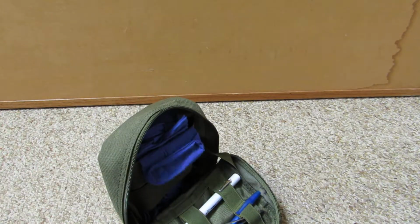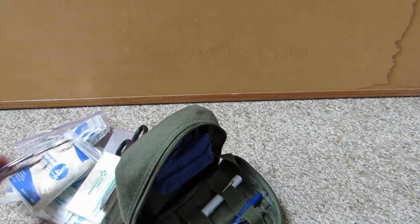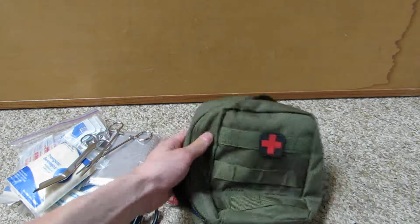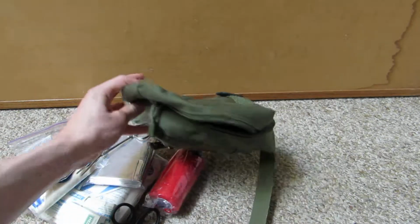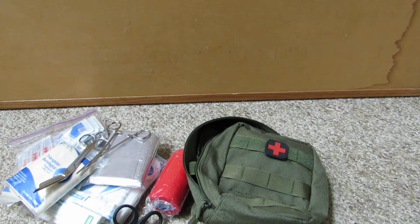And yeah, so all this stuff fits inside this little pouch, and I really do like that. As you can see, this thing is so deflated now. So yeah, this is my wilderness first aid kit.